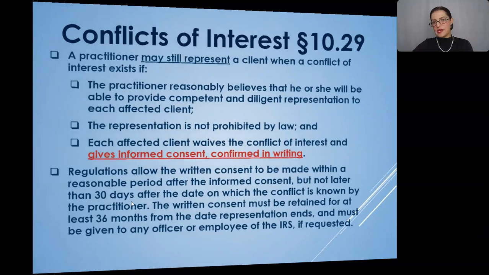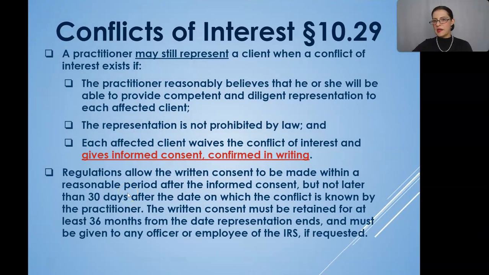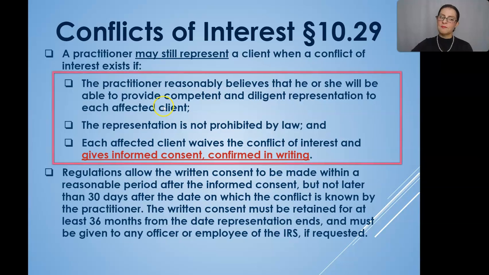Now, under Circular 230, you can still represent a client when a conflict of interest exists if all three of the following statements are true. They all have to be true. The practitioner reasonably believes that he or she will be able to provide competent and diligent representation to each affected client. The representation cannot be prohibited by law, and each affected client must waive the conflict of interest and give informed consent confirmed in writing. So you have to have the clients, the affected clients.